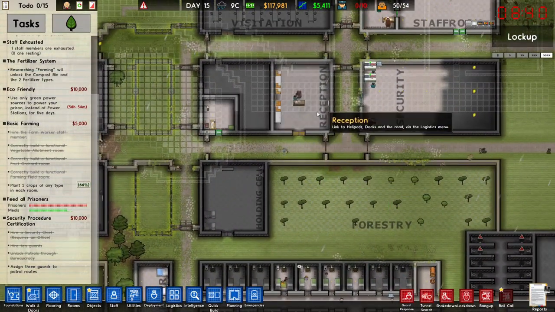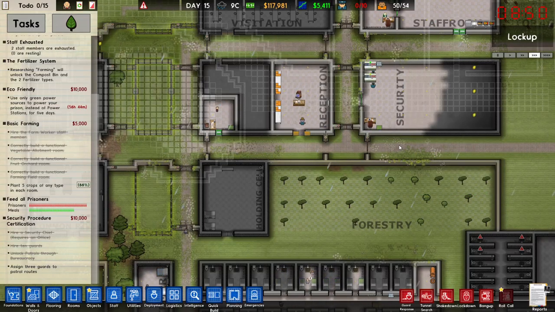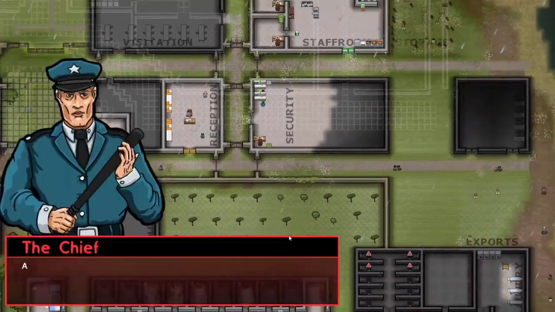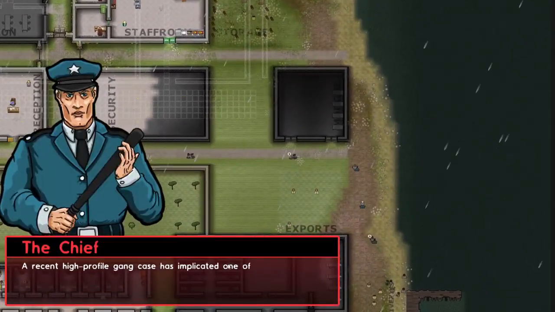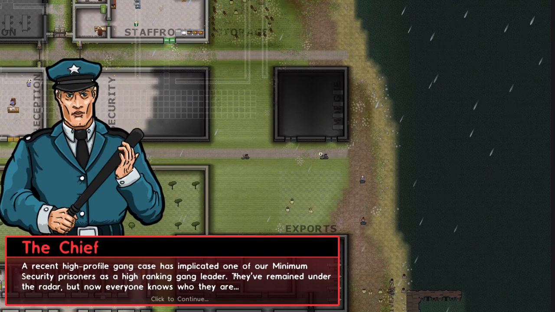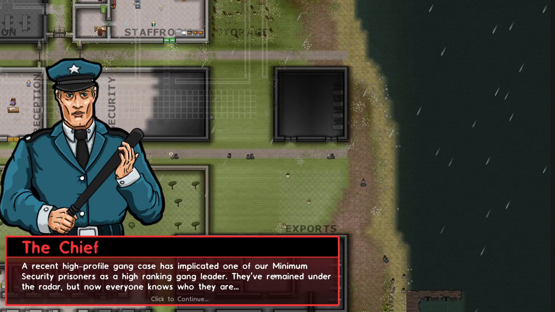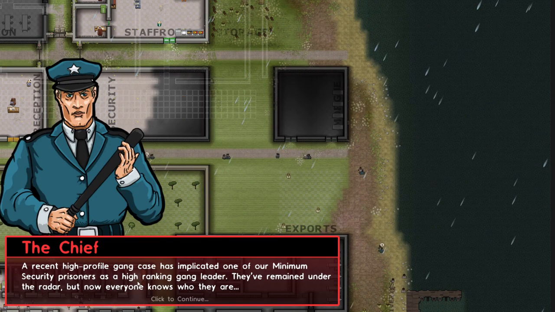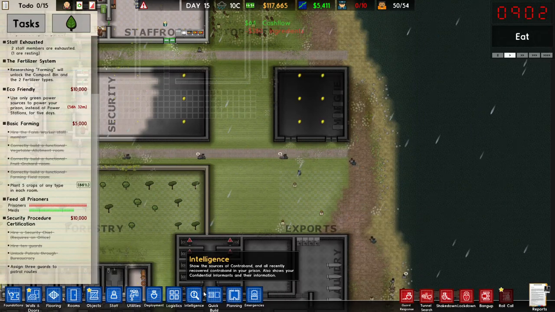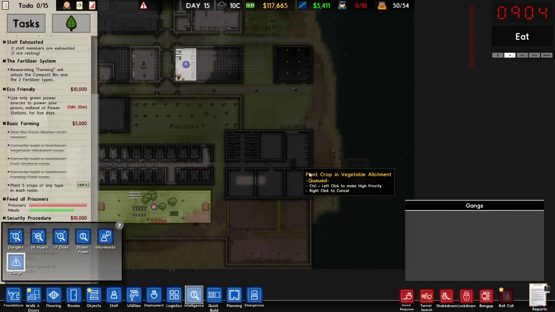Let's see, where to take them? Reception, nice. Okay, very good. Hello there. A recent high-profile gang case has implicated one of our minimum security prisoners as a high-ranking gang leader. They've remained under the radar, but now everyone knows who they are. Well, that is just great, isn't it? Where is he?